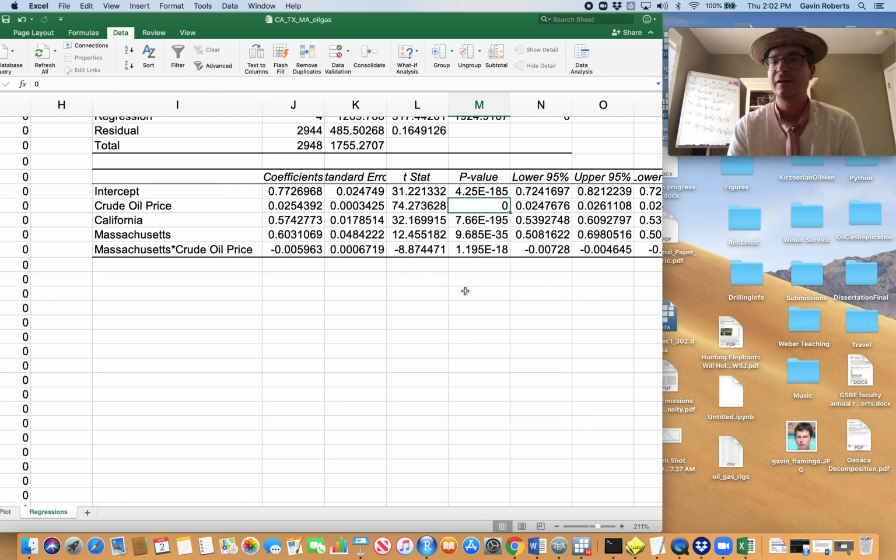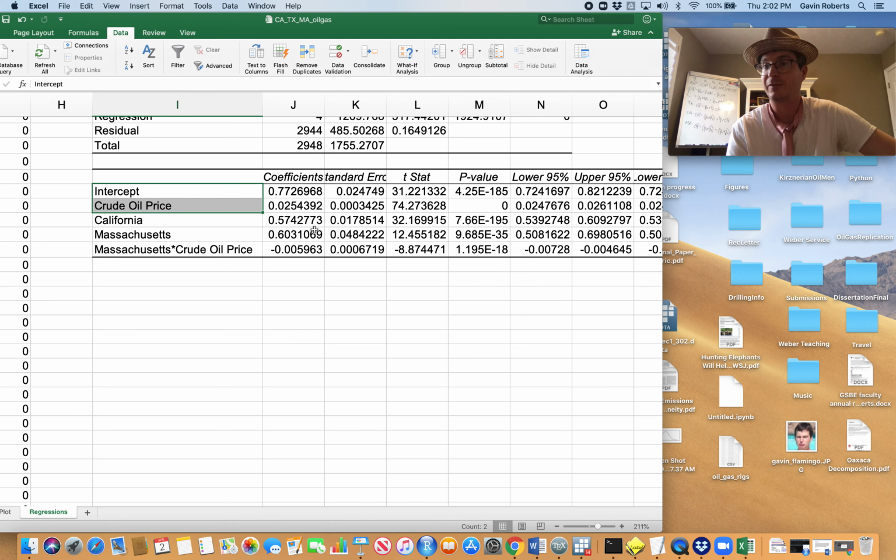Notice, does that matter? Boom, 0. We haven't seen that before. That p-value is so small that Excel is just rounding it to 0. Which it has to be really small to do that, because look at the p-value on the intercept, which it's not rounding to 0. That p-value has 184 zeros before you get to a number after the decimal point, and it's still not rounding that to 0. Implying that if it's so tiny it's rounding it to 0, that is a tiny p-value, and that is a super statistically significant variable. And it makes sense, because that's the main input to gasoline prices.